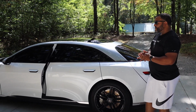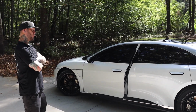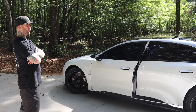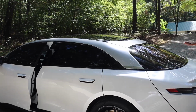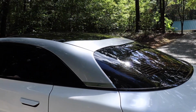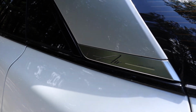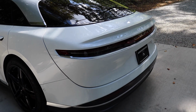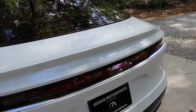They did an excellent job on the interior. And I think that's what sold me, other than the horsepower, was how well their interior is. We'll take a look at the interior in a second, folks, but I want to just show the overall style. I mean, this is a beautiful car. You have your air badge here, the rear trunk, which is massive. We'll open that in a little bit. You have your LED light right here, the LUCID badge back here.